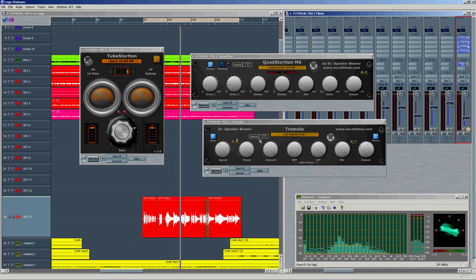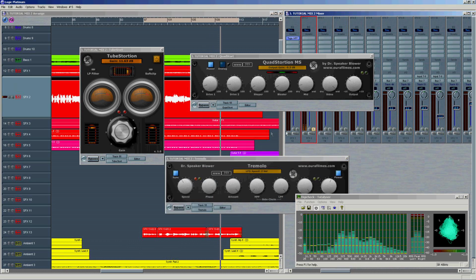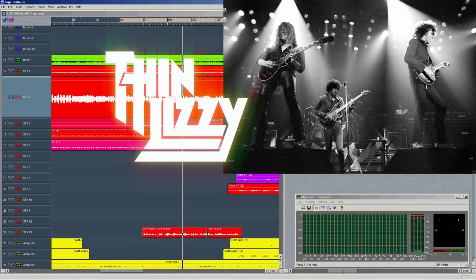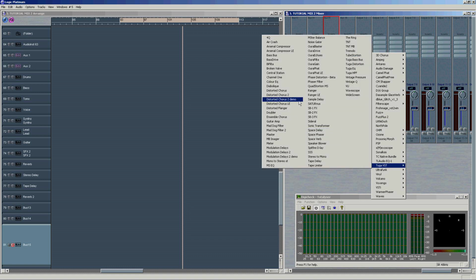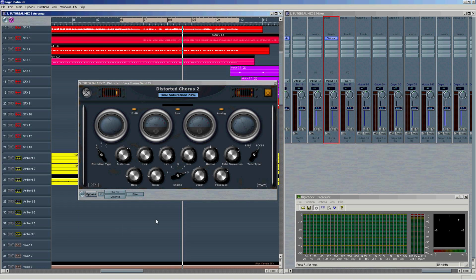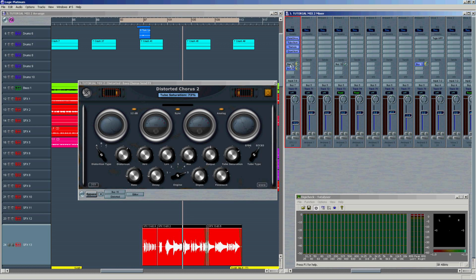so you see the signal bounces left to right. When it mixes with this guitar, this is nice. Thin Lizzy style, but I am still missing some chorus here. So what I am going to do is to create a sound with distorted chorus. I have here a preset that usually works perfectly as a beginning. So this is buzz 15. I'm going to shut the reverb for a while.